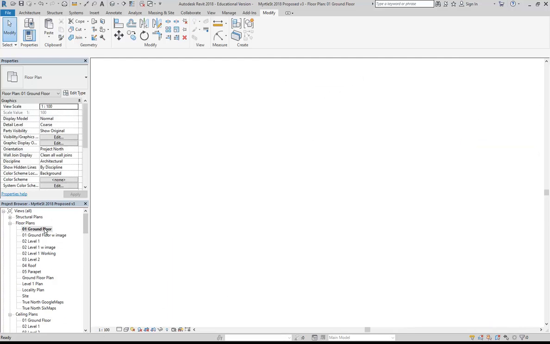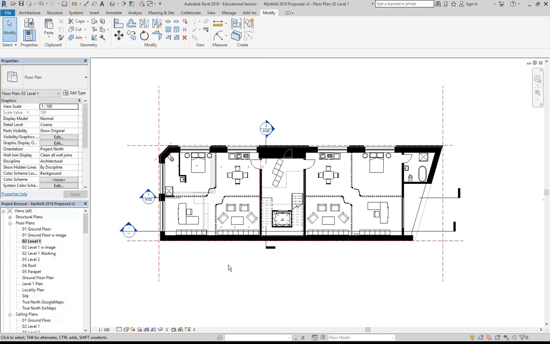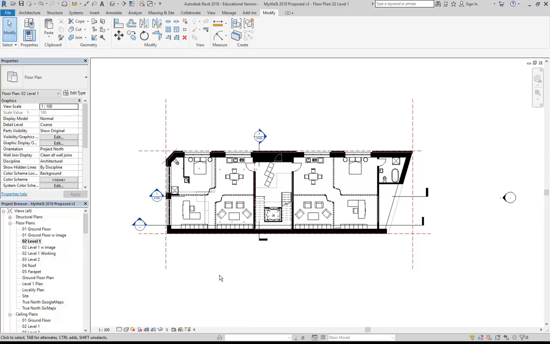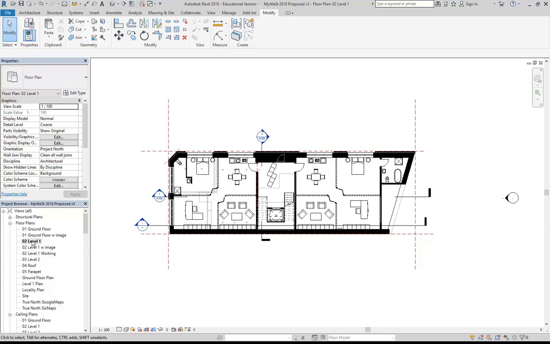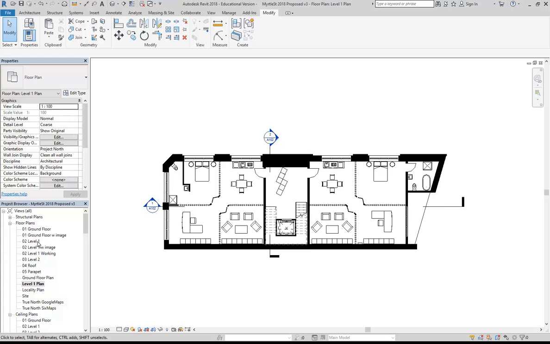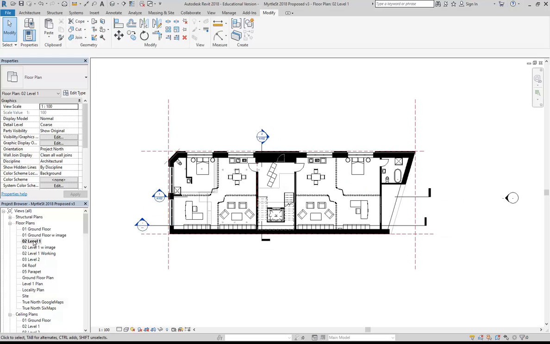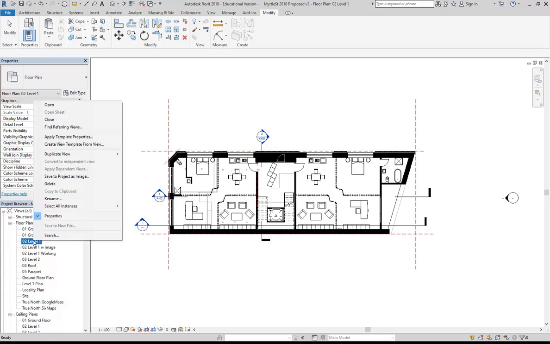So I've gone through this before, but I just want to go over again the tidying up and setting up of the views. Before you place the views onto the sheet, it's really good to spend time just tidying up and cleaning the views generally, and just thinking about the general setup. So here we've got, again, O2 level 1, and I've got a view called level 1 plan set up already, but I want to set up another one for printing. So I'm going to right click on that view, O2 level 1, go to duplicate view, and I'll just choose duplicate.